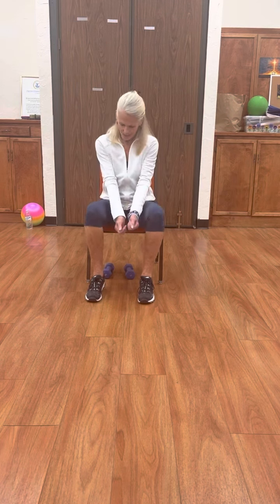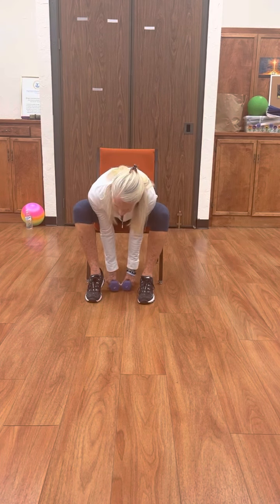If you lean back, you should not be able to touch the back of the chair. So if that's not the case, come forward. Reaching down, let's grab the weights. We're gonna start with a bicep curl. The grip is soft but firm. The fingers are wrapped, the thumb comes around them, and the elbows are tucked.